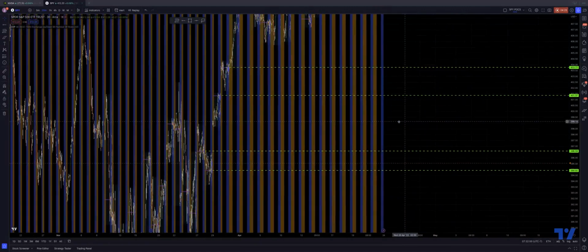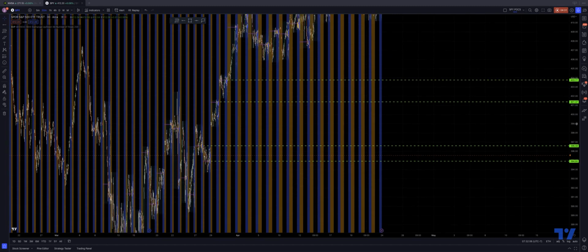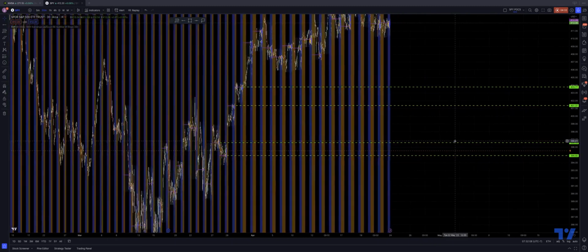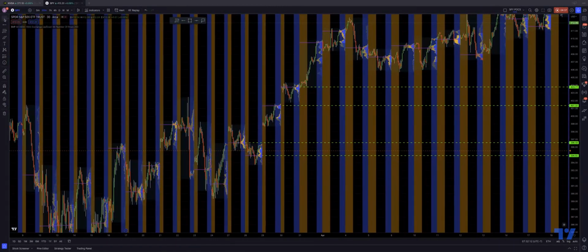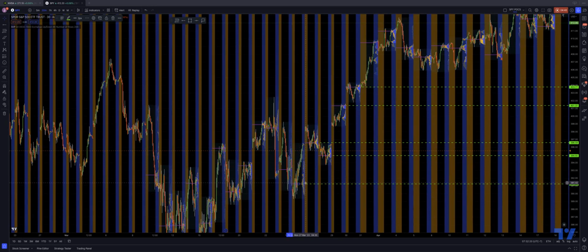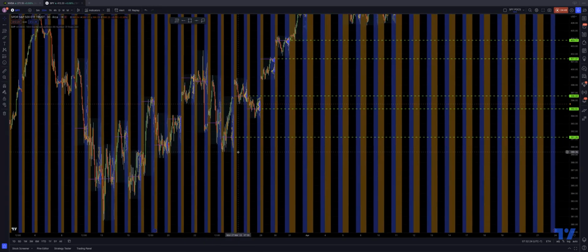So SPY having 4 virgin point of controls, we're going to come and revisit these in a certain time. Like we're going to come back. No matter what, we're going to come back. See, we have another one right here. Damn, I never chart SPY. I'm just doing it so it's easier for you guys because SPX doesn't really show volume. I'm going to show you guys later what that means. But look, there's 5. That's crazy. Sorry for my language, guys, but that's crazy. Look, we got another one right here. Holy shit. I didn't even notice this.